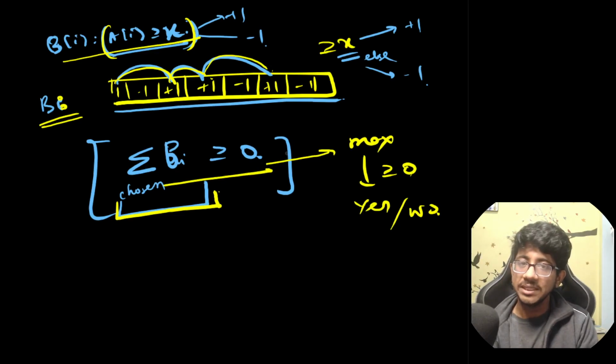So for mean and median, when you have to maximize them, this is the technique. This is something you can keep in mind. So next time you see a problem where you have to maximize the mean, do a binary search. When you have to maximize the median, do a binary search.